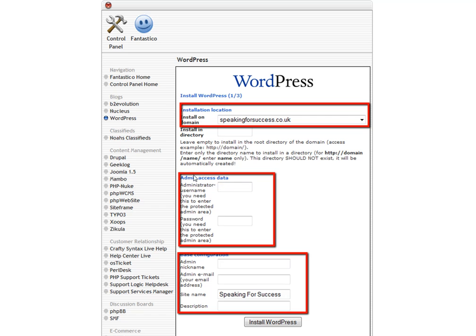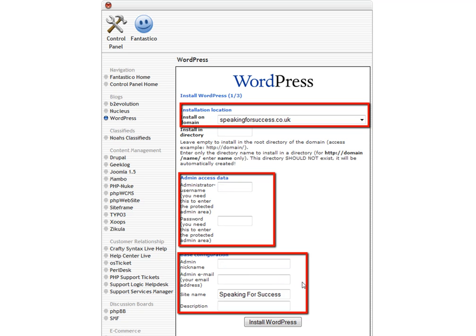Then you obviously do need to put in your admin access data, so you want to put in a username here, put in your password here, and then in the next box down you need to put in the base configuration. Now you don't need an admin nickname, I never bother with that.